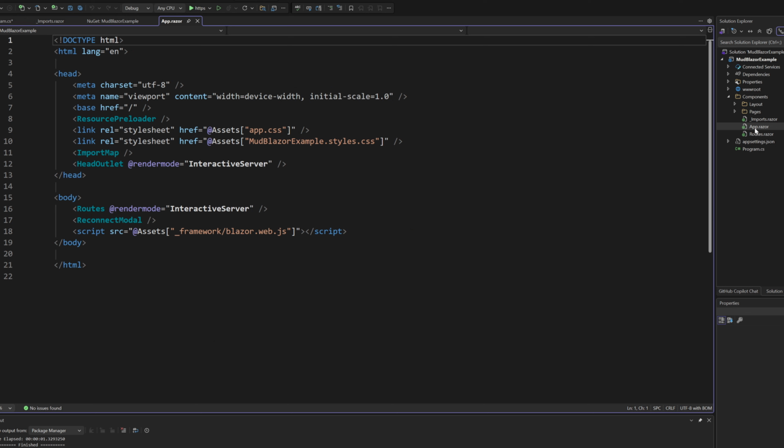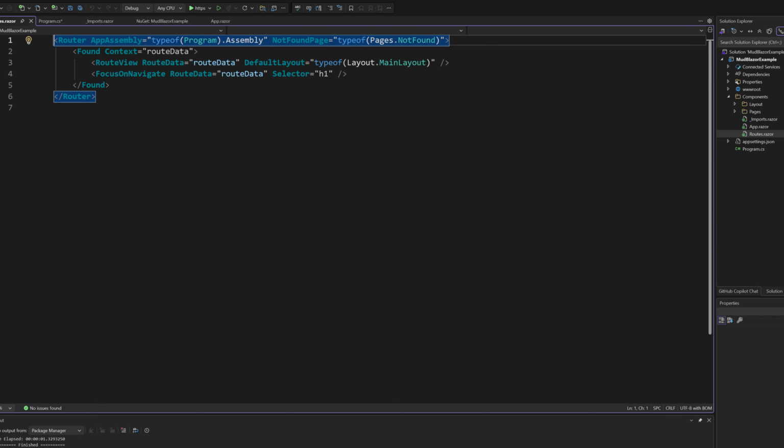Now let's go to Routes.razor, and we can see right here we have everything. The reason we are in Routes.razor is kind of an important thing to mention.